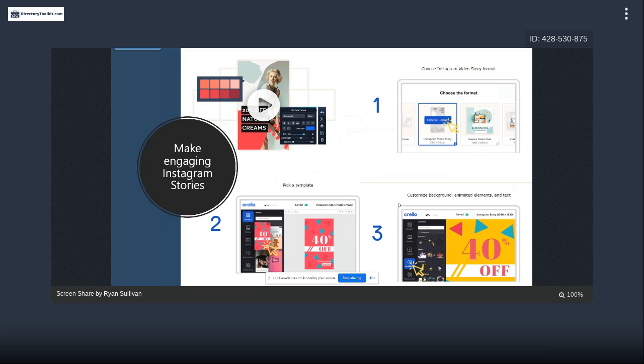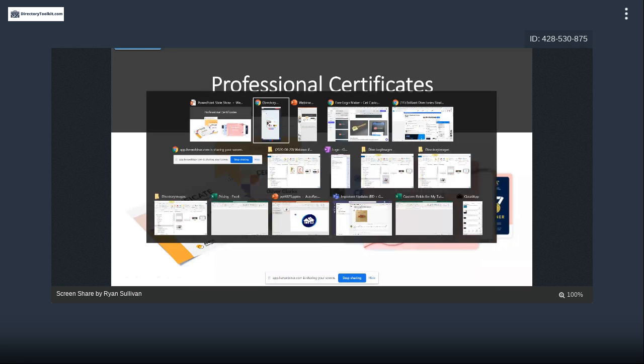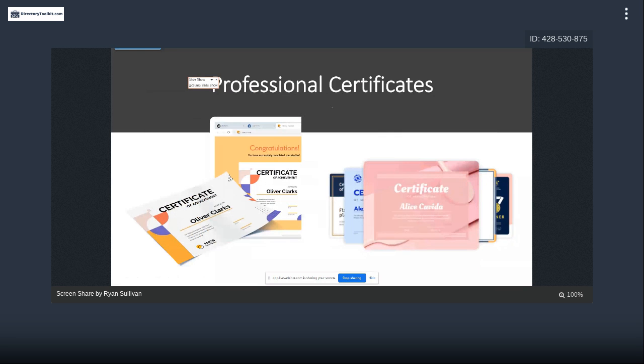You can just immediately change the text to your percentage off on this example here. 50% off, change the link, maybe the text a little bit, and then download, and it's that simple. And also you can do other items like professional certificates. This one's fairly new, but obviously, say you want to grant an employee the best of the month club certificate, or let's say you have some training and you want to provide everybody with a professional looking certificate with your company logo on there. They have hundreds of certificates that you can use, and that's fairly new.